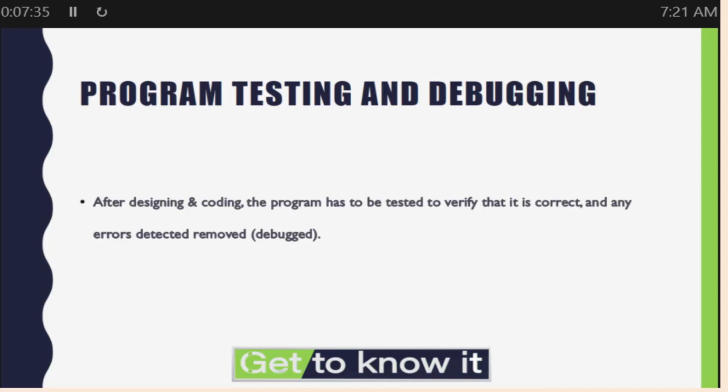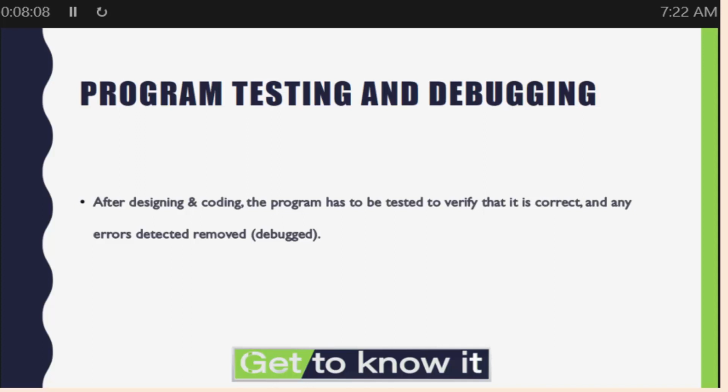After designing and coding, the program has to be tested to verify that it is correct and any errors detected are removed. So you find that chances are that after designing and coding a program, it will have some errors. These errors may cause the program to malfunction or work incorrectly, or give the user output that was not expected or desired.